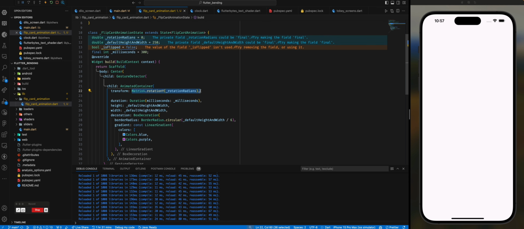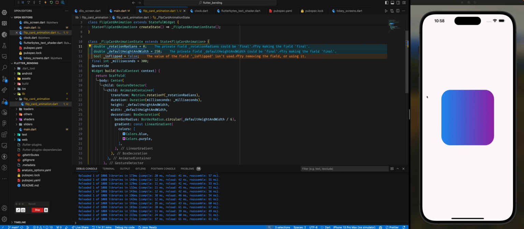The next thing we're going to do is to call the Matrix4 class and call the rotationY method, then passing these rotation radians into the rotationY method. So what are we trying to achieve here? We have rotationY, we have rotationX, and we have rotationZ. So what does rotationY do? You know, the x-axis means from left to right, and the y-axis means from top to bottom. So see this as you trying to create a line from the top of the widget to the bottom, then trying to rotate the widget around that line that you have created. That is what we're trying to do here.